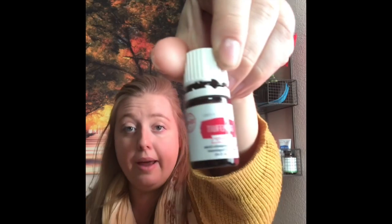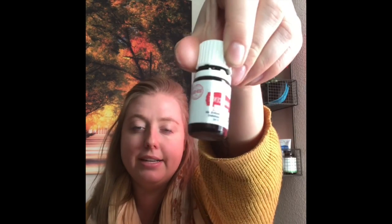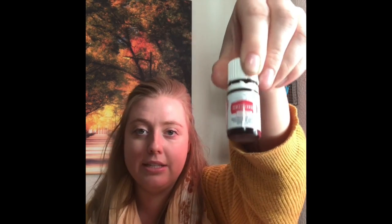Some of the oils that I really like to take that I'll put in here include grapefruit. Grapefruit is great. Grapefruit is great for water retention. So I'll put a couple drops in a stainless steel water bottle and I'll drink it throughout the flight. It helps with that bloat. Frankincense is just the king of all oils and it's good for everything. If you don't know what to use for what, frankincense is a good bet. Immune boosting, helps with sleep, helps overall wellness, cuts, scrapes, a lot of things.